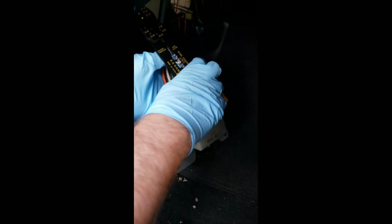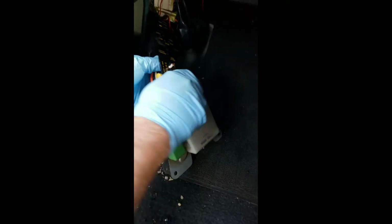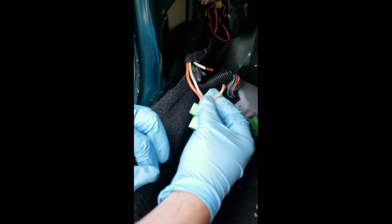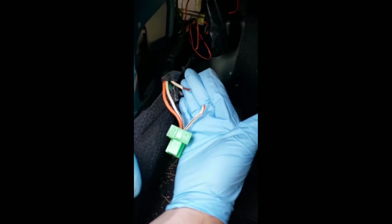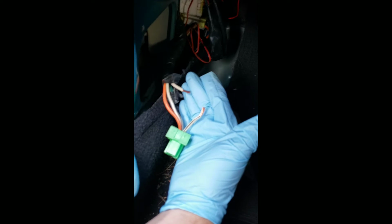This will be exactly where we're going to splice in the kill switch. Of course, we're not going to show you exactly where we have our kill switch, because that would be counterproductive, wouldn't it, Andrew? Oh yeah, I don't need anyone stealing my car. Sorry everybody, maybe next time. With both wires exposing their copper, we're going to be able to install our blue electric wire and a black electric wire, one to stand for ground and one to stand for positive, and we'll be right back.